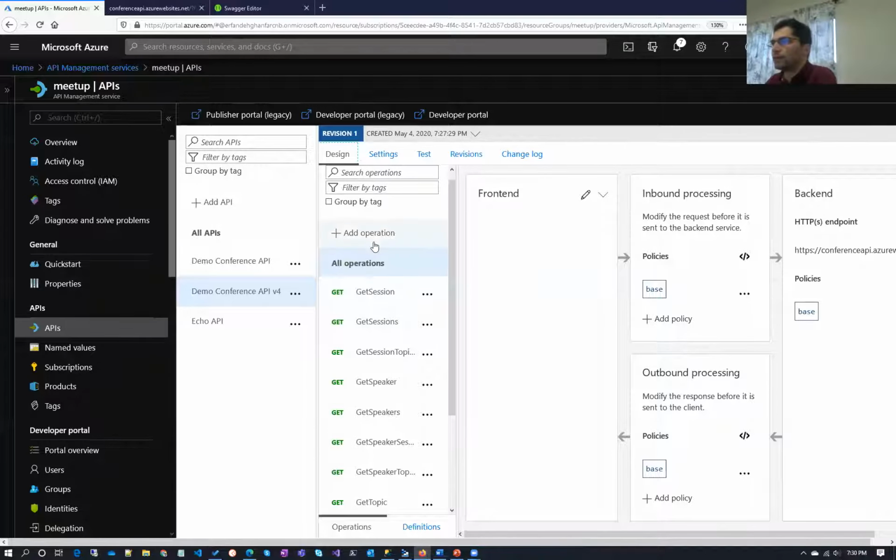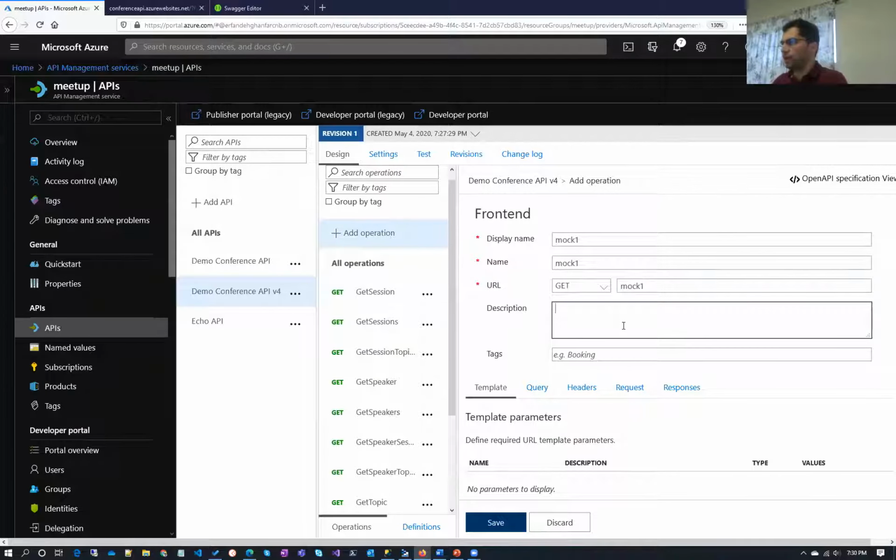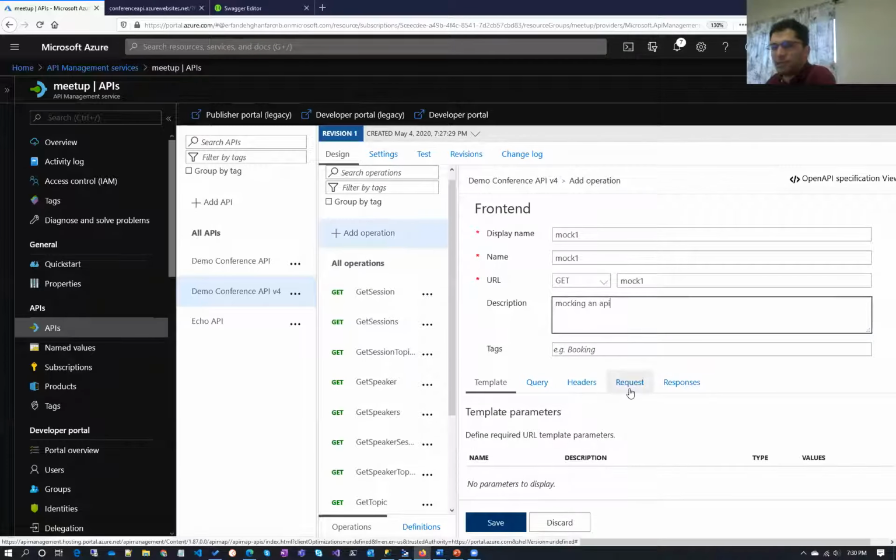To do that, I am going to create a new API. I'm going to call it mock1, and the URL will be mock1, for example. I am just building an API without having any backend for it.